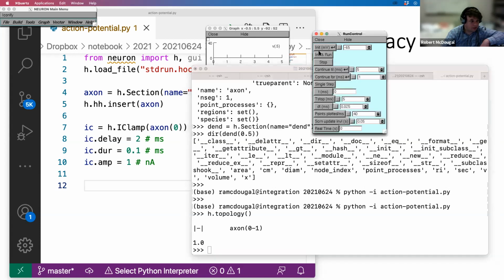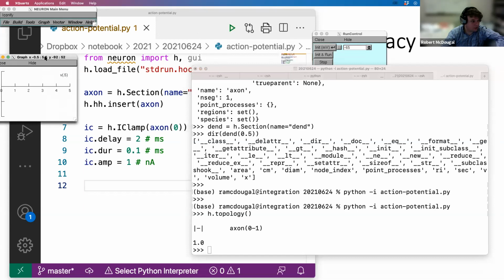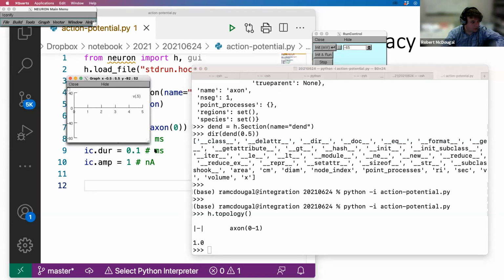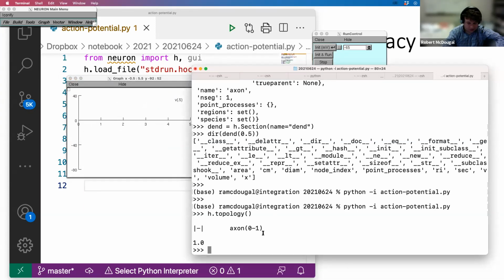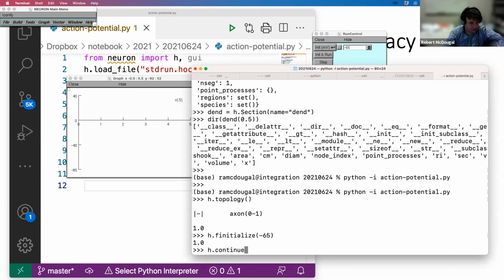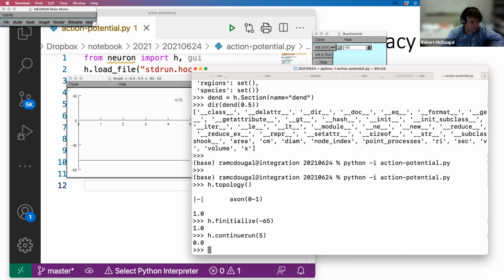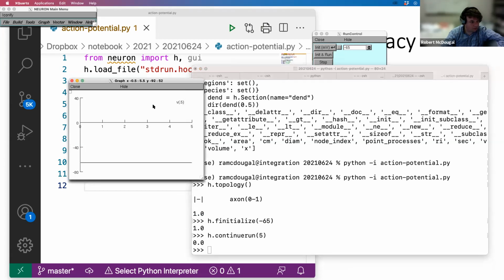All right. So now, let's just show what happens. We can do this programmatically. So we initialize the simulation. I can initialize this to -65 millivolts. And I can continue run this until time 5 milliseconds, because that's how long my graph axis is. And if I do that, I see the line plots across my graph, but it still looks sad.